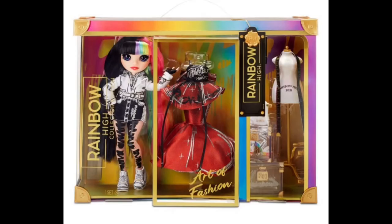Here we have Jet Dawson in her box. This seems to just be her regular release. I'm thinking that if you get a numbered variant, it's most likely going to be on that Rainbow High tag, the black one. I could see the numbers being on the back of the tag, though they might do something else — they might print it onto the box. I really want a numbered variant, but at the same time, if I initially order from the first pre-order and I get the numbered variant, I'm most likely only going to order one.